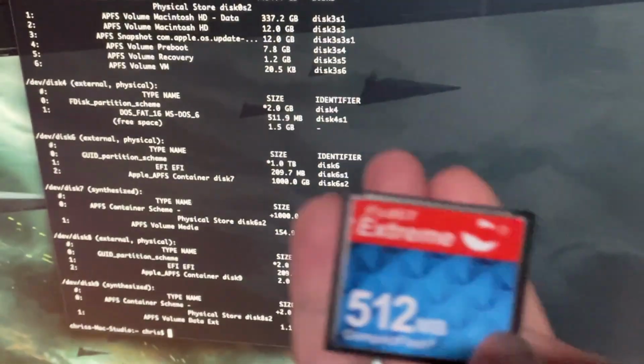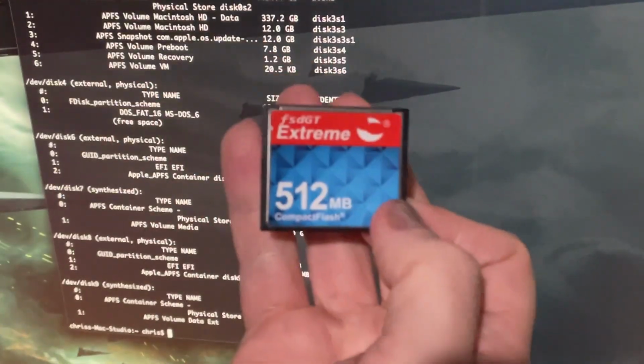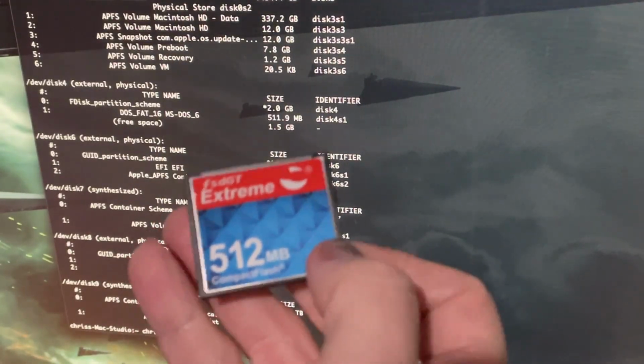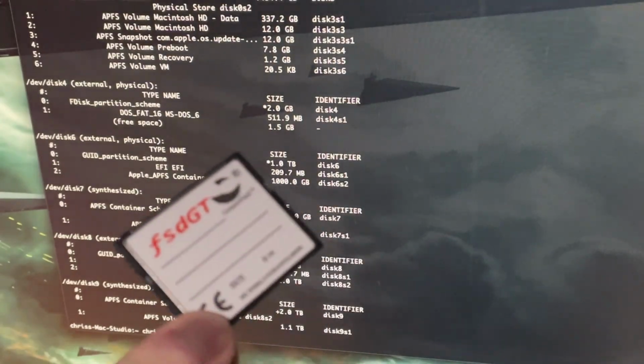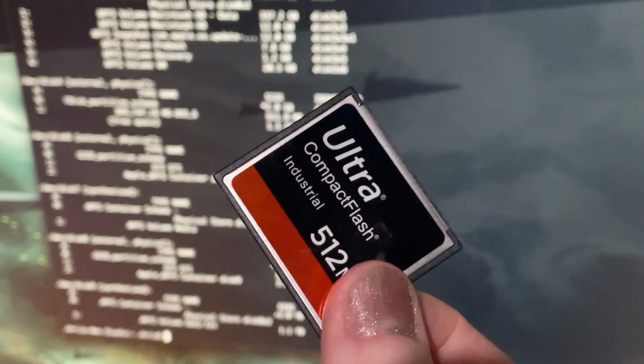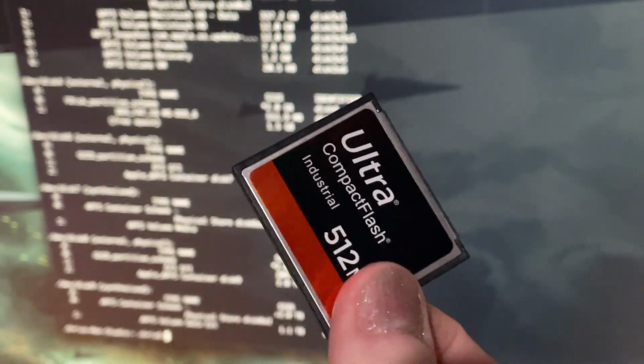You can even write them to SD cards if you wanted to. You can write them to maybe an SSD that you're sticking into an IDE converter. So lots of possibilities with these images that you create from your source. Heck, you could probably even write this back onto a spinning real hard drive if you wanted to.